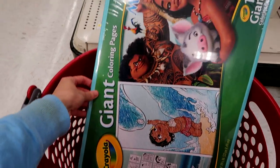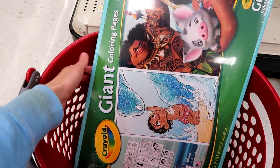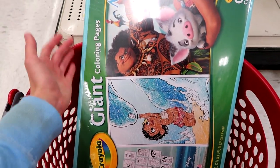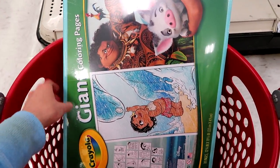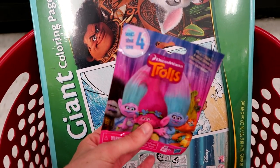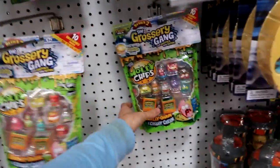This is actually the only thing I'm getting here at Target today. I had to go buy markers, so I found this Milana giant unboxing toy — I'm so excited! And I'm getting the one Troll Series 4 blind bag. Let's go ahead and head over to Toys R Us.